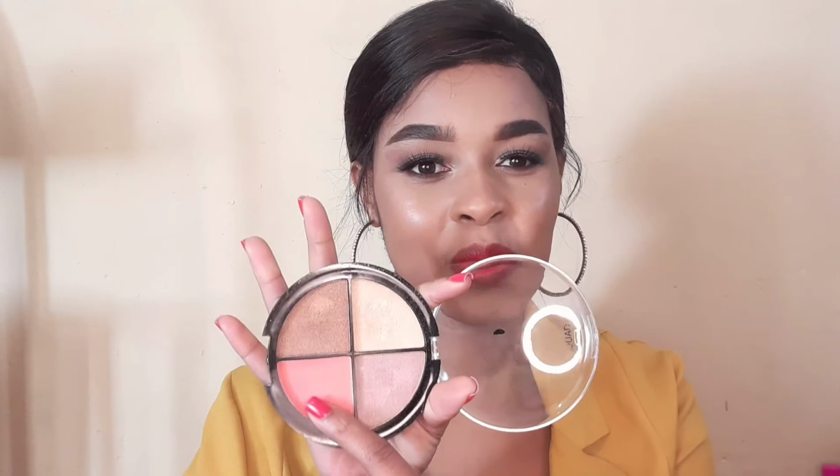highlighters. And when it comes to blush, I really don't know much. I just bought this because it has this one and it's not that bad, but I feel like when it comes to blush, you can get away with anything because it disappears before you even leave the house. So with the blush, just get one that matches your skin. I would say maybe if you're dark, you go for the darker blushes. So that would be your magentas, your reddish and all of that.